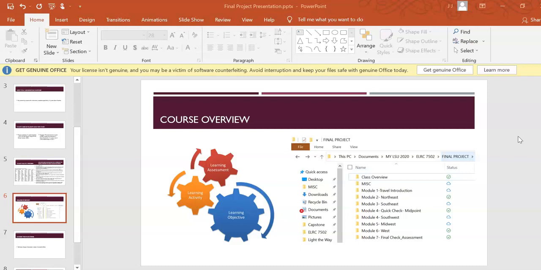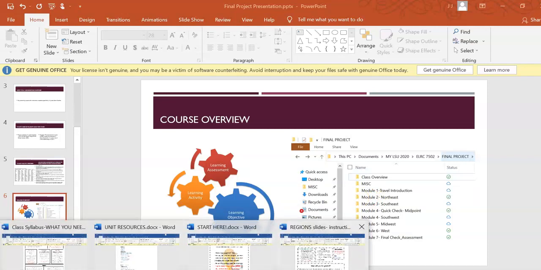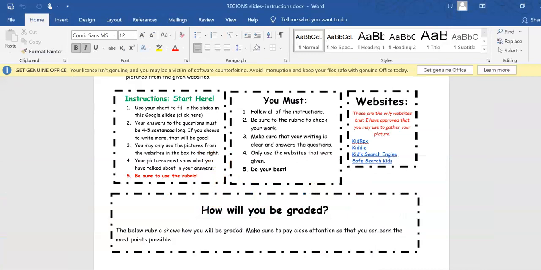So at the beginning of the course will be a class overview, and within that class overview is the class syllabus.